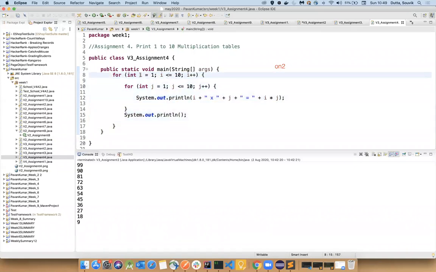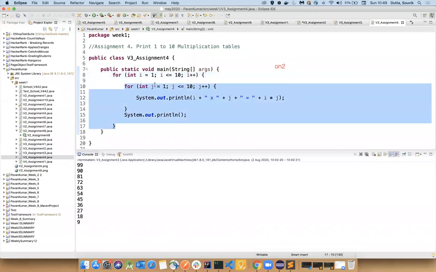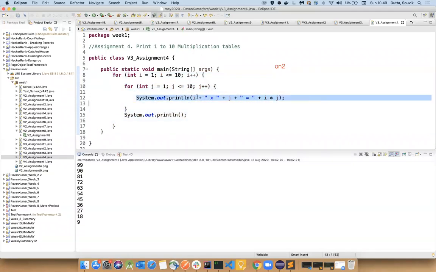In the first loop I'm initializing with i, and in the second loop I'm initializing with j, right? And then I simply say, i times j equals i into j. I will probably put this in a bracket to make it more precise.